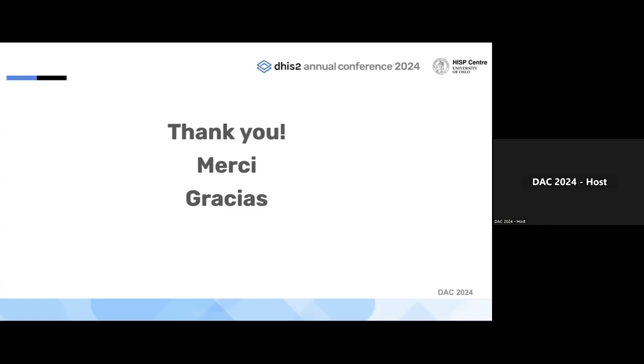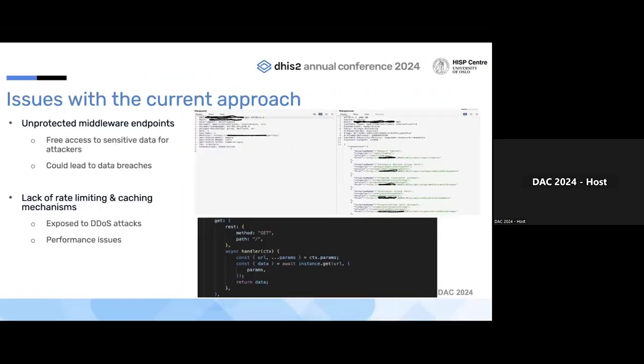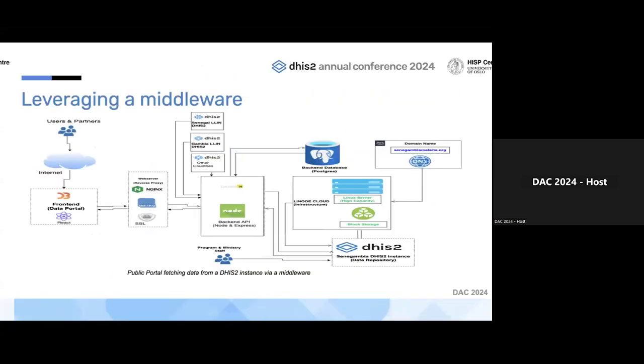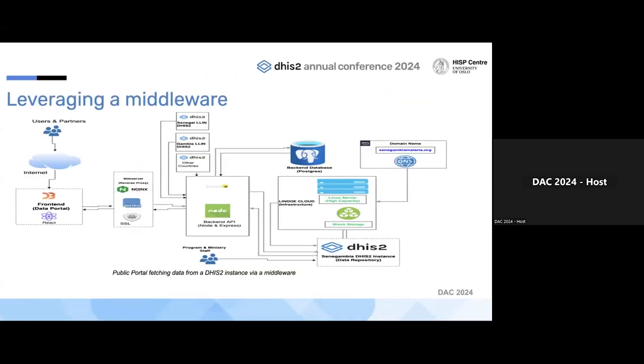We actually had a session about this last year at the annual conference that had some quite general guidance for if you are developing a public portal solution, which talks about several of the things that Baboucarr mentioned, and also things like maybe put all of the publicly accessible data in a dedicated DHIS2 instance. So you use a mechanism to go from your operational instance, which needs to stay online, then you segregate the data that you want to be exposed to the public in a different place, and you let that be the way to access that from the public.